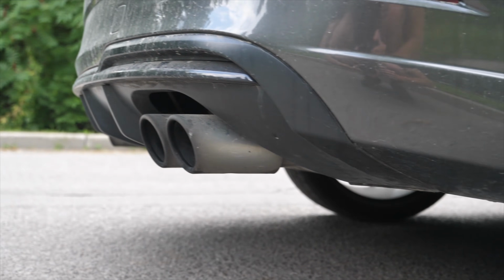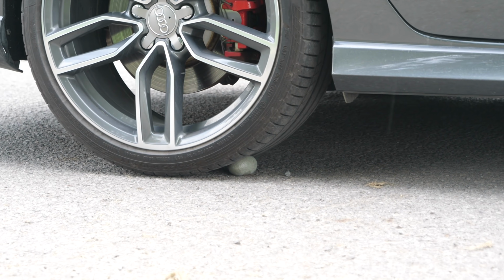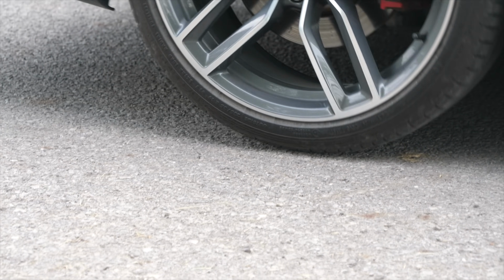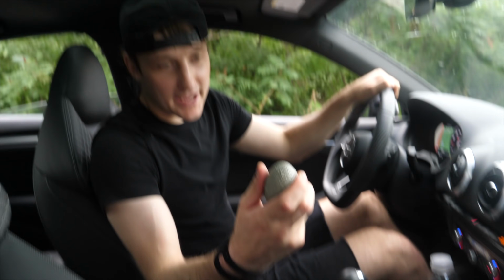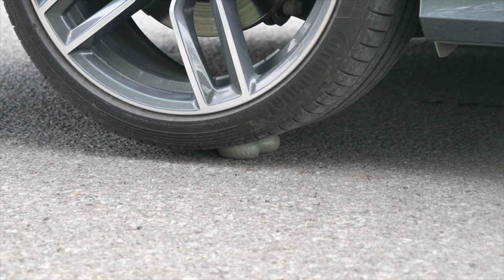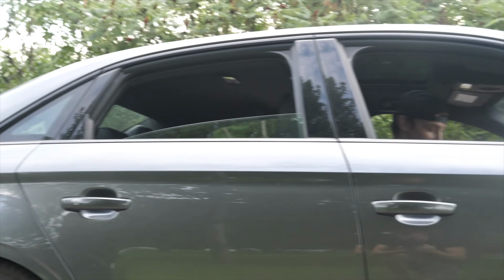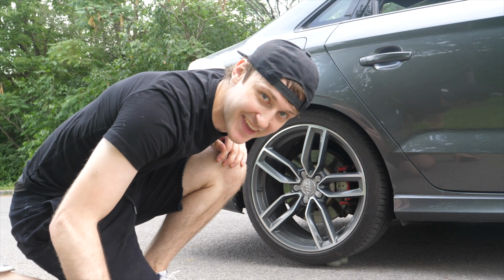I'm gonna run over the egg with my car. Here we go. Is it okay? It's okay. Really? Nothing. Let me see it. No way. Put two. I'm gonna park. Oh my God, my entire car is suspended by the egg. How long do you think that'll last?